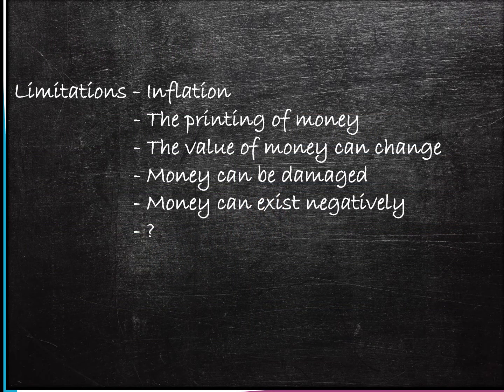The Blackboard slide shows feedback from the last school year's cluster day about the limitations of using money as an analogy for energy. Common limitations that arose in the rooms were as follows: inflation, the printing of money, that the value of money can change, that money can be damaged, and that money can exist negatively. Did you come up with any other ones?